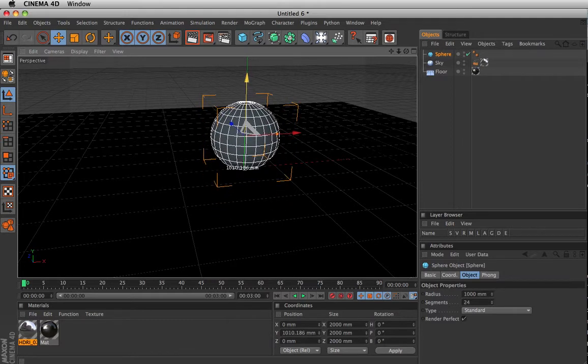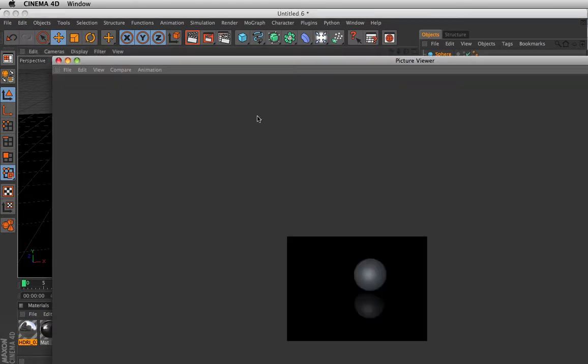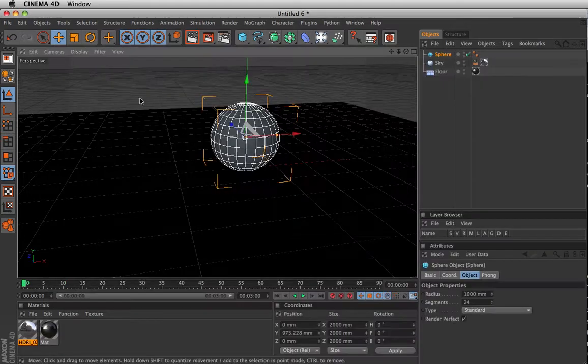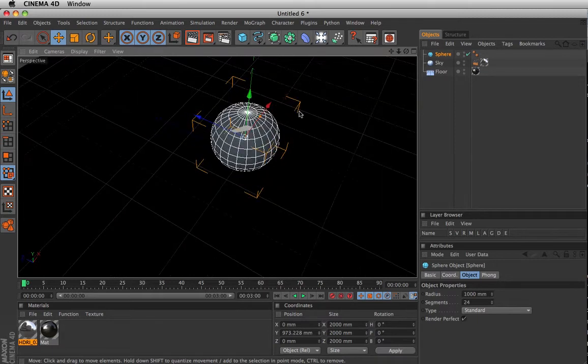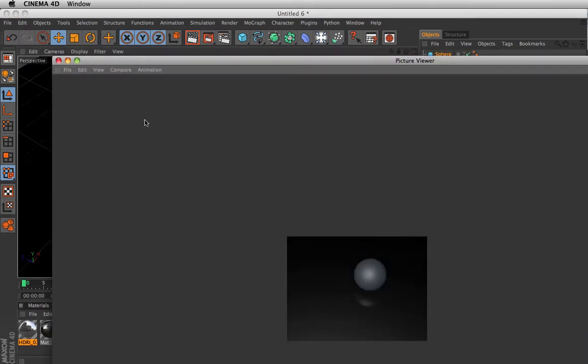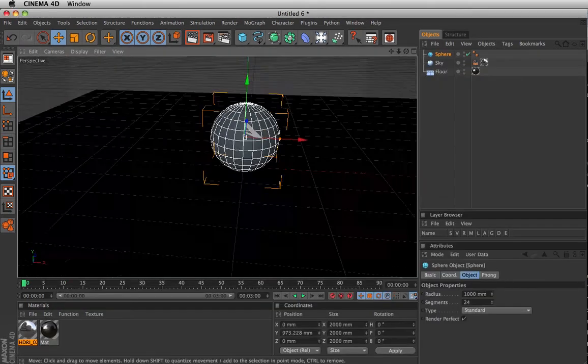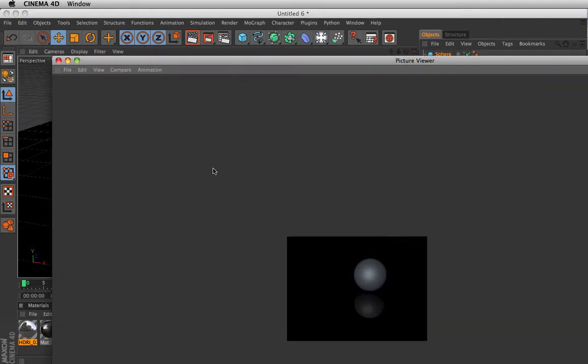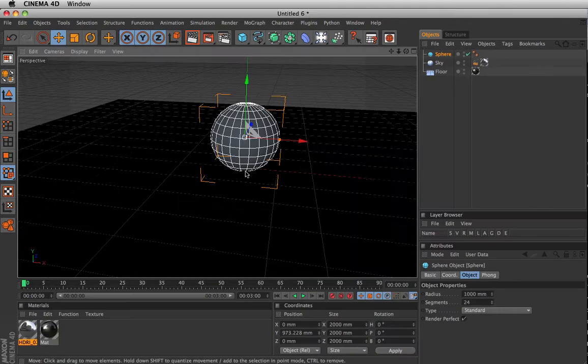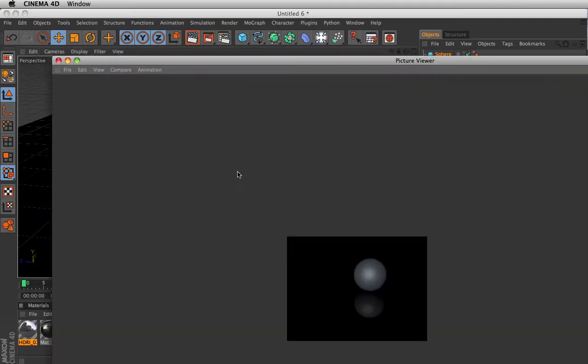If I create a sphere here and put it on the ground, now I'm just getting a reflection of that sphere, and it's pretty nicely lit by the HDRI object no matter where I go. So that's a nice way to quickly set up a scene that's going to light well, and it's got shadow casting and all the things you would expect with HDRI lighting.